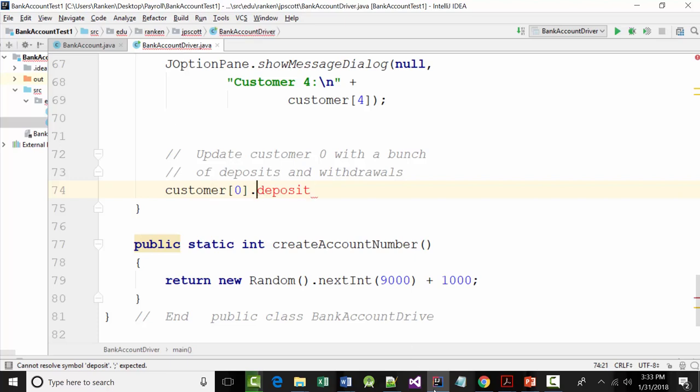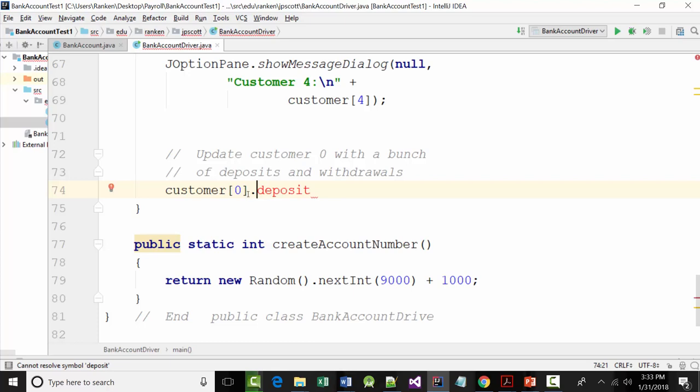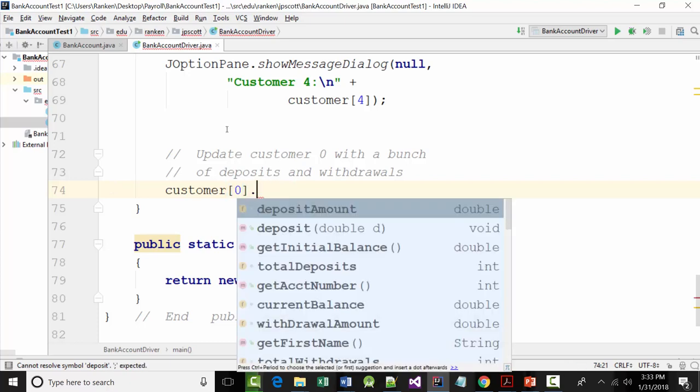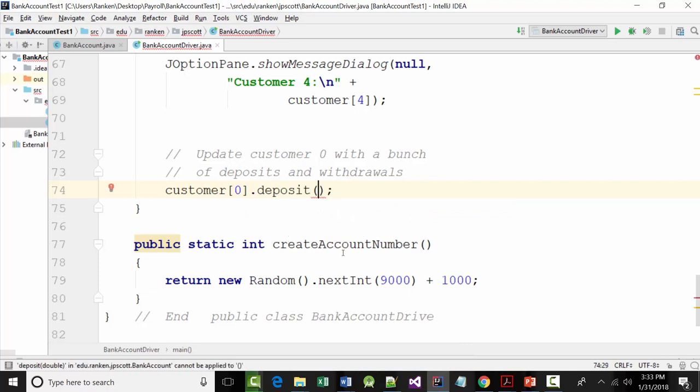It doesn't recognize this. I'm trying to figure out why. Well, now it took it.